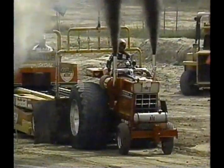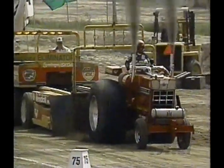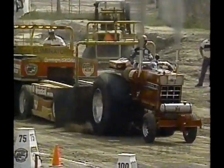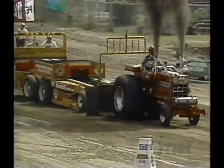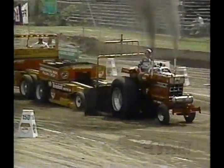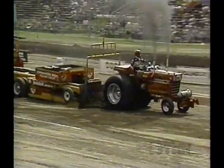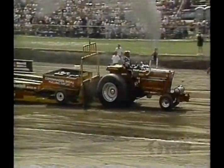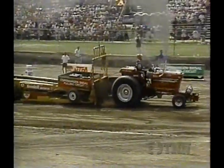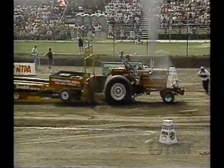I will take a look again and watch the black smoke. Again, those big tires, you don't see a lot of bounce or anything. They are going about their business. They are putting the horsepower to the track. The smoke on the front, a little bit gray for the first 50 feet. It starts to blacken up. Now it's gray again, so the fuel mixture, not exactly what he was looking for, Gary. Yeah, he missed the fuel mixture. You could tell that in the smoke. He comes up short. In fact, very close to the same run that we saw turned in by George Everett. So just a tick off what George turned in.